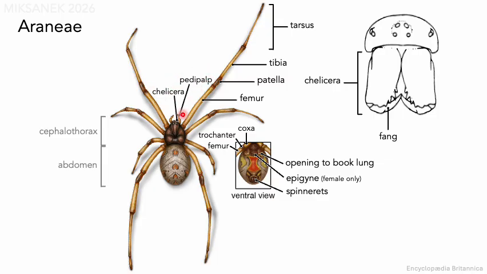So the pedipalps, a little bit smaller here. Remember, in adult male spiders, they will be kind of swollen, bulbous at the end because they're involved in reproduction, sperm transfer to the female spiders. This is a picture of a female spider here, so they look more tapered. And then the chelicerae are going to be kind of small in front there.